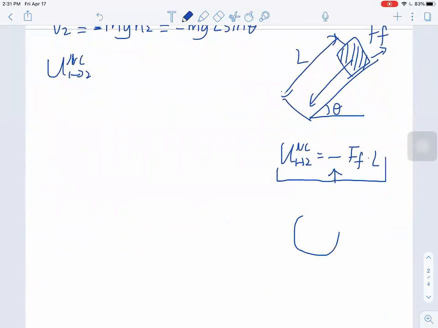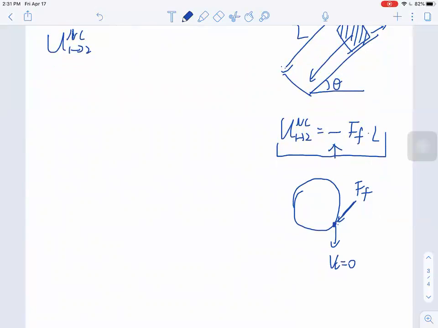Since we have a no slip condition, friction is only acting at the contact point. And at a contact point, we know that's kind of the instant center, right? And at the contact point, Vc equals 0. And so at that contact point, there's no motion because Vc equals 0. And that means the work done from the friction force equals 0. No work.